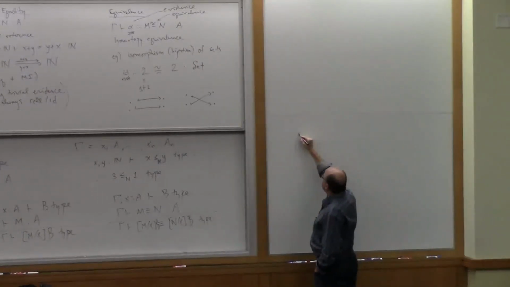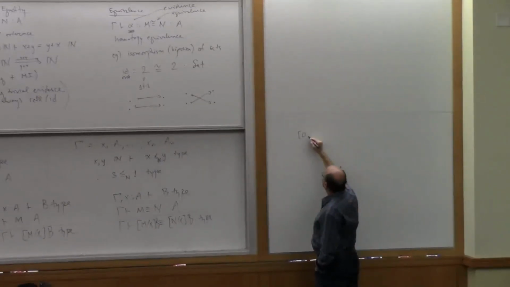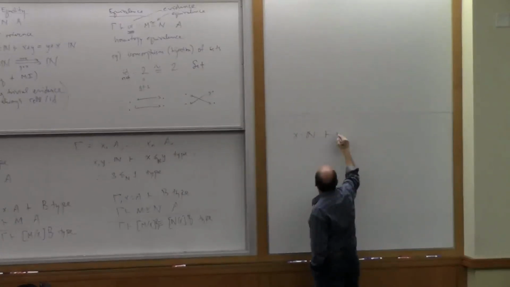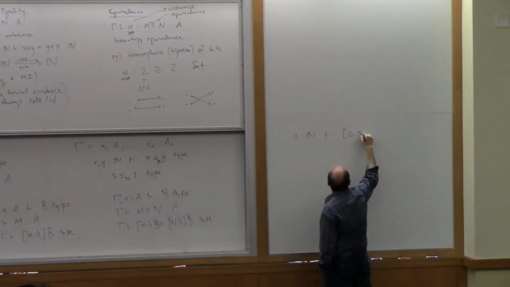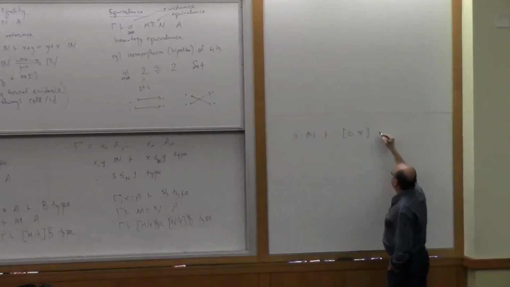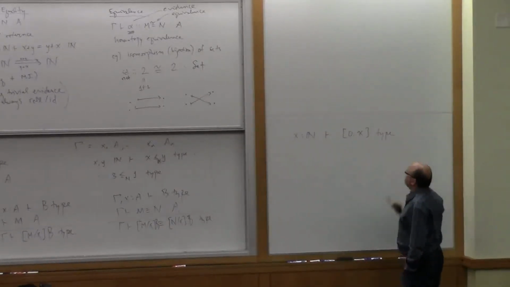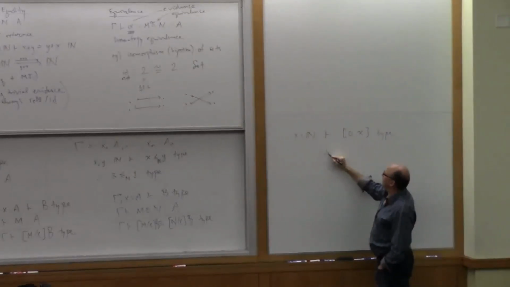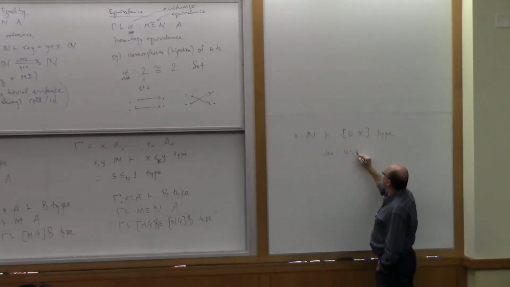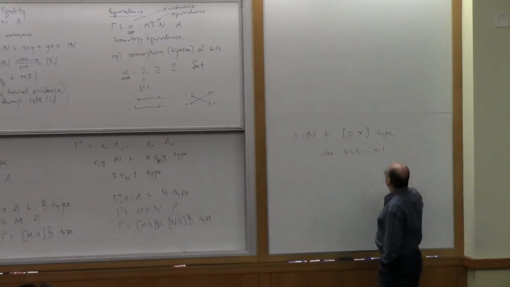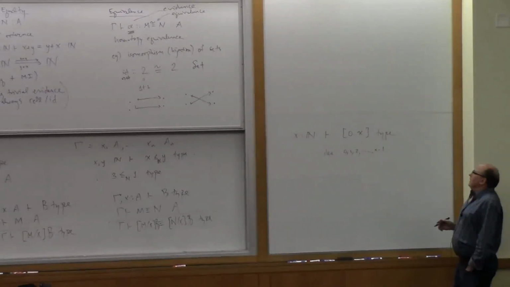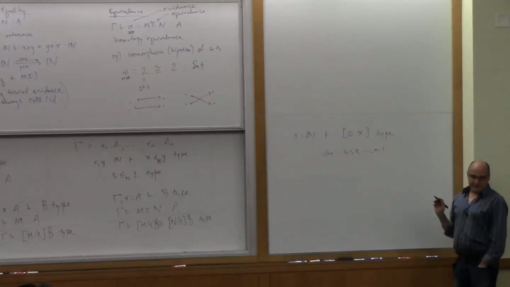There are various ways to write it. We can say, let me leave myself some room. The idea is that we can look at the type 0..x, which is supposed to be 0, 1, up to, let us say, x minus 1, something like that. Or x, I don't care really. I'm just picking one of many examples.